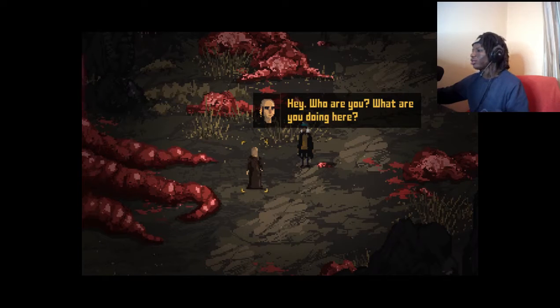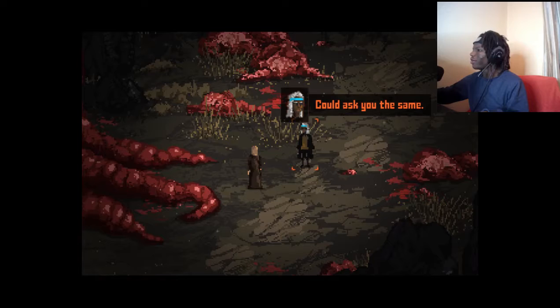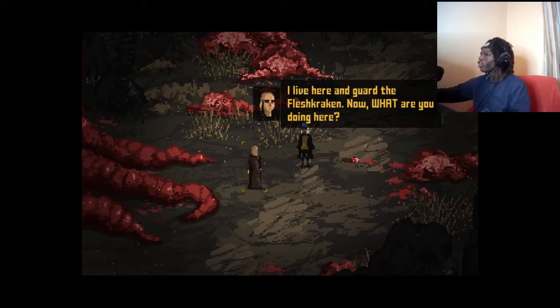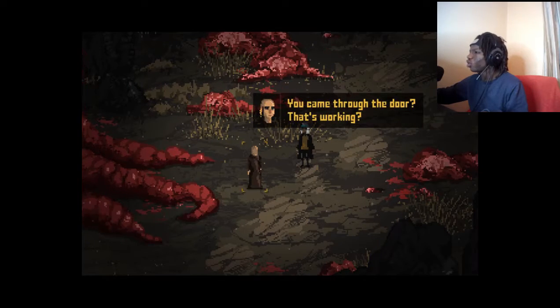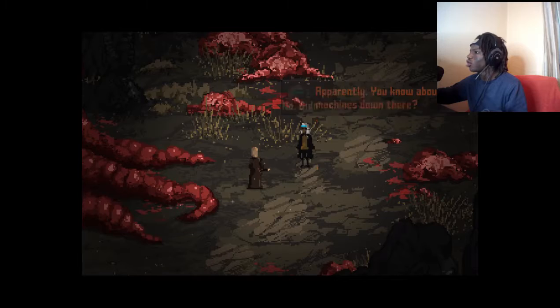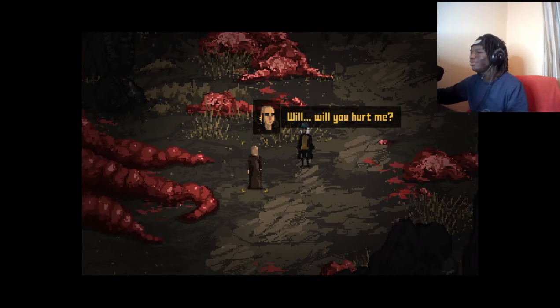Hey, who are you? What are you doing here? Damn, talk about hostile. Could ask the same. I live here and I got the flesh cracking. Now what are you doing here? Say nothing. Be honest, be honest. I came from back there, the facility. You came through the door? That's working? Apparently. You know about the machines down there? No, didn't know there were any. Will you hurt me?